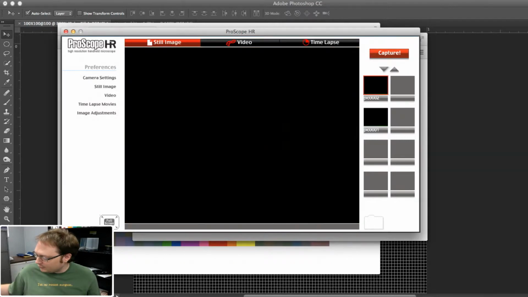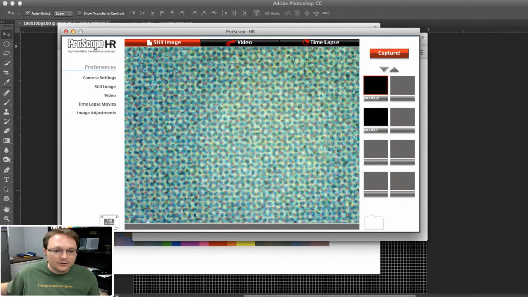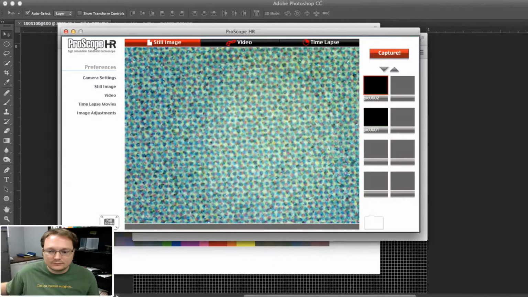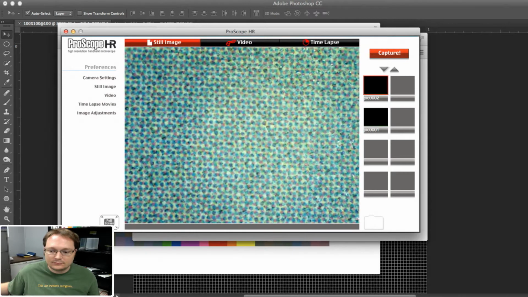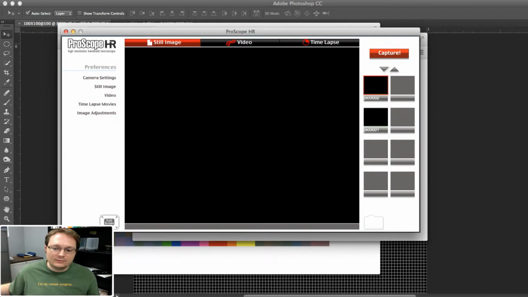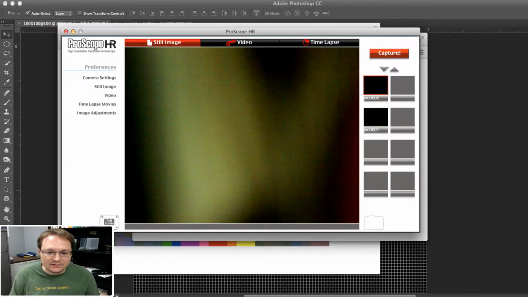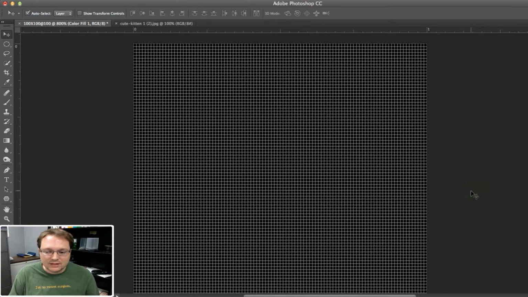I have a piece of print here. I turn on the lights. There we go. We can actually see that dots were printed. Now, DPI is largely a technical aspect of printing, and you won't need to worry about it too much.